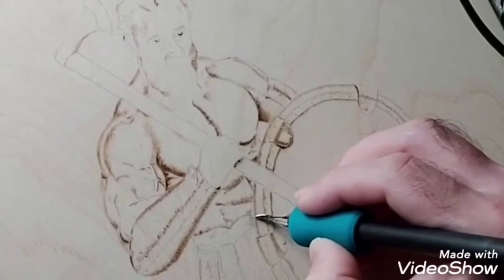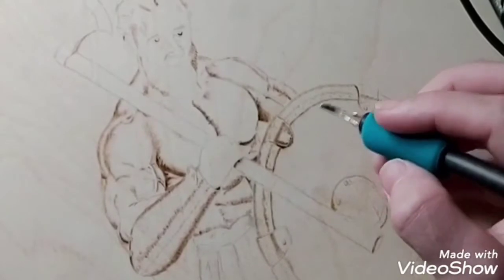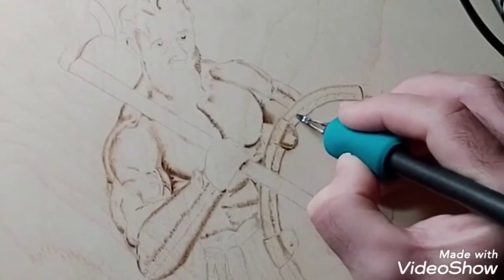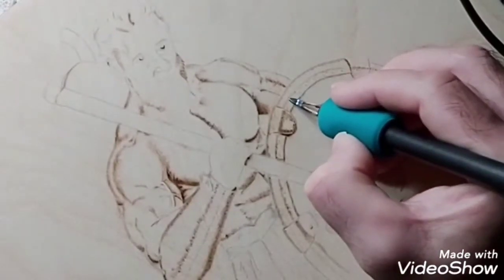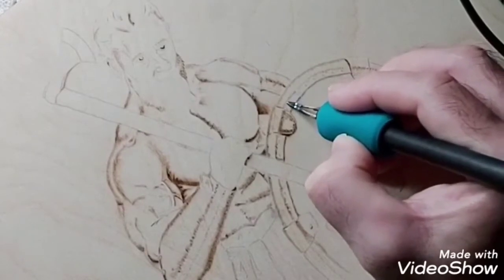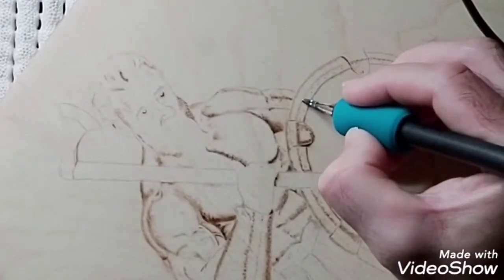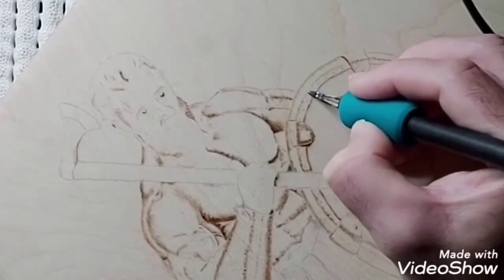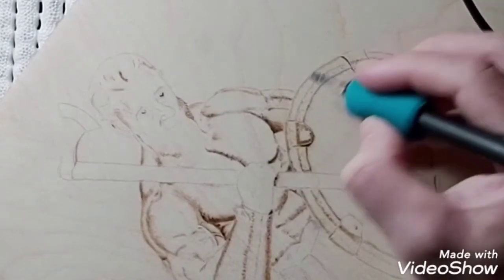It worked well with wood burning this, because leather is like a tan brown colour, isn't it? So I thought this leather shield would look quite good if we can get the detail right on it. We've got to capture all the ridges and give it some shape.